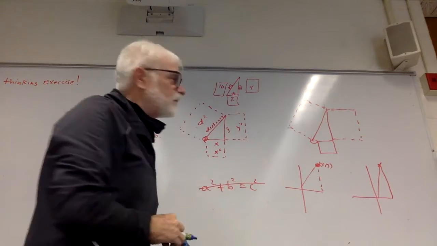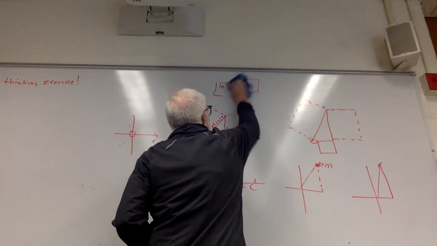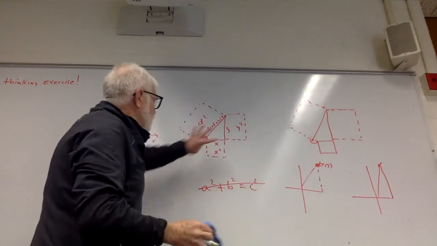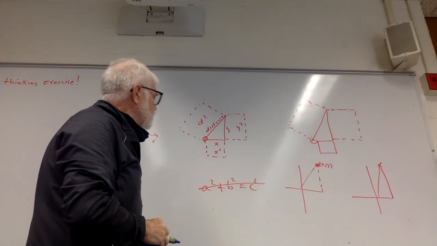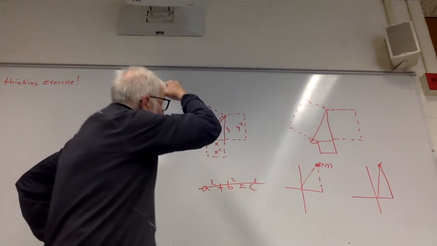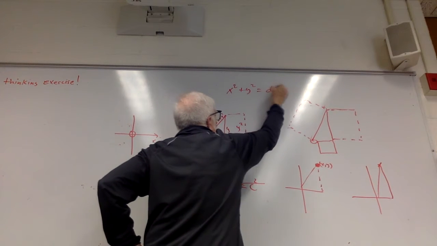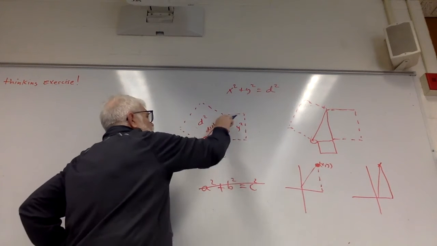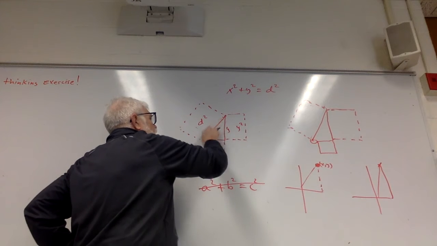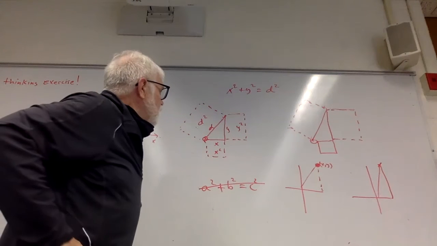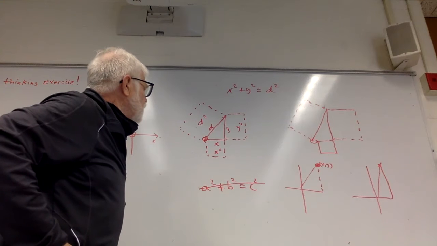Now, we've had a little practice with that. That wasn't the best example to use, but we don't need to talk about that. We're getting good at solving those relationships. So if we want to look at x squared plus y squared equals d squared, where we have a certain distance, we've looked at the distance formula even, and we've started to get good at that. So where does the circular relationship come from?